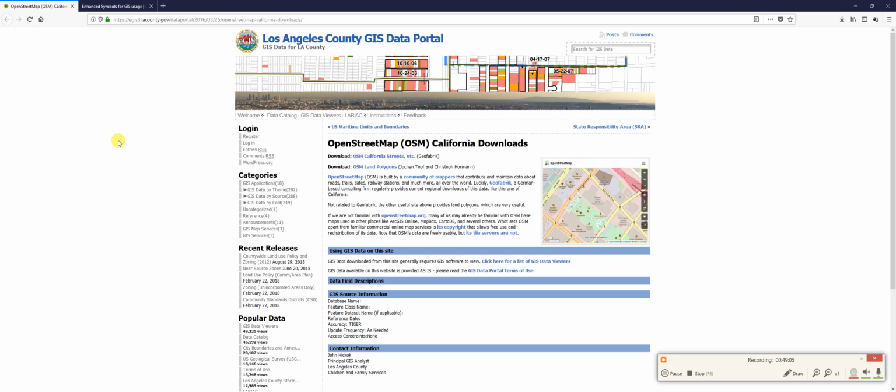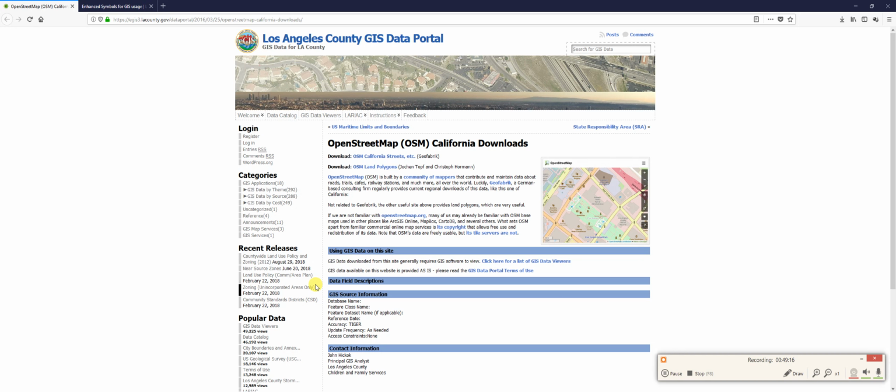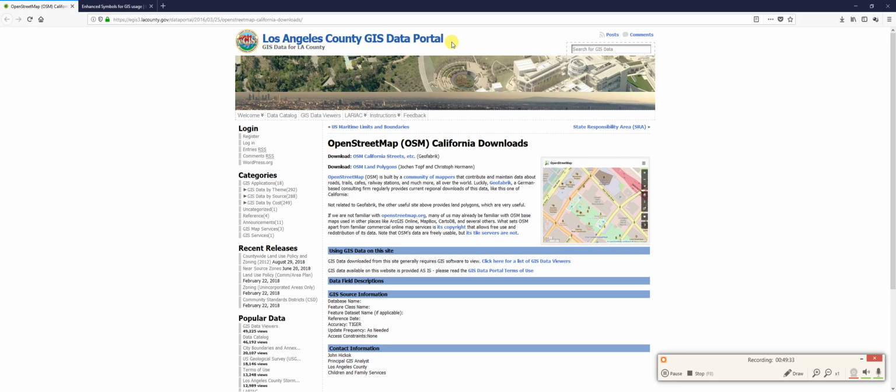Some are much better than others, and luckily LA County, they've done a pretty good job. It can be kind of tricky to figure out how to use theirs initially, but there's a lot of good stuff in here. And so it's egis3.lacounty.gov that is the main site, this GIS data portal. And portal is really just a term that gets used quite a bit: you go to this one spot and it'll point you to different agencies, and the idea is this would be the first place you go to, and then you're able to find everything that you want.